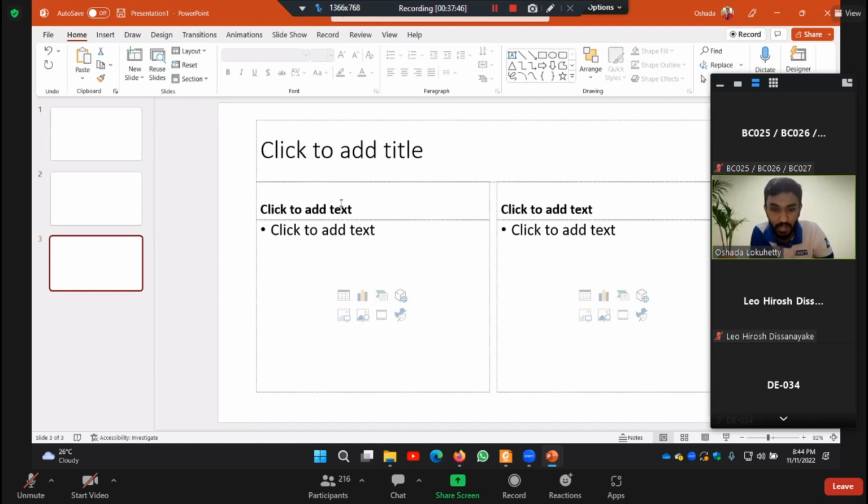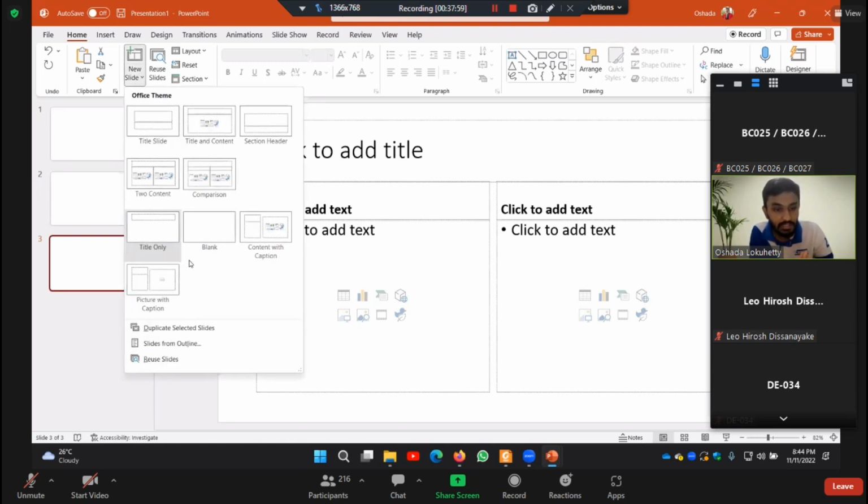You can list down the advantages this side, disadvantages this side. It's just an example. You can use it for a thing like that. Likewise, you have to get the slide according to your task. So I hope you are clear. You can get slides as much as you want from here.